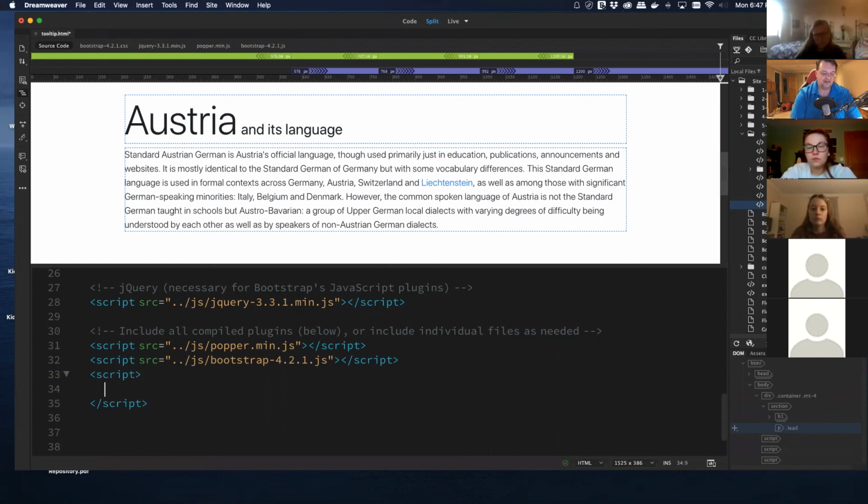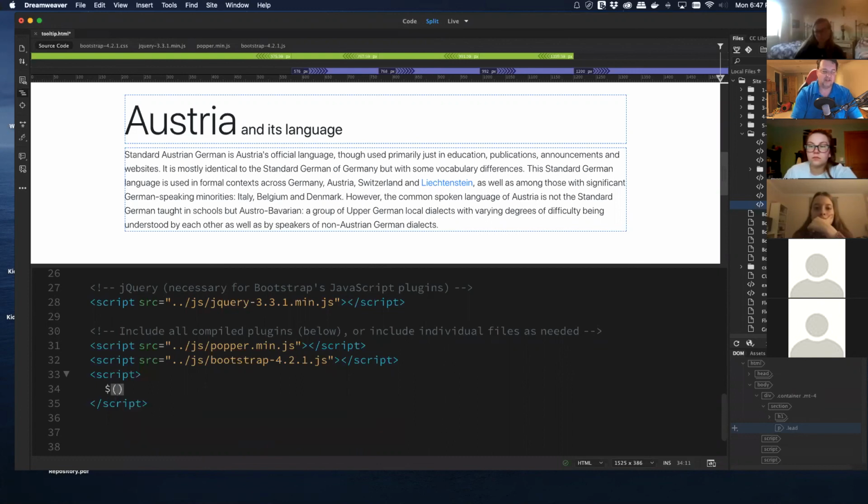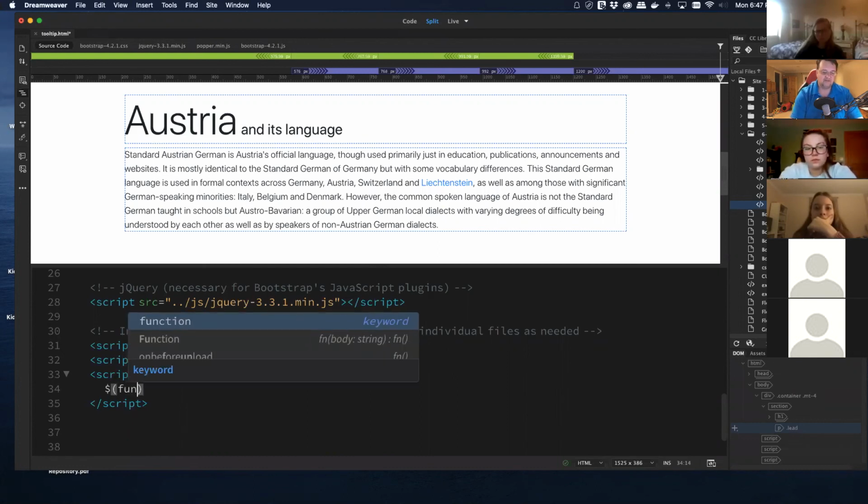So you start with the $ sign. The $ sign is always a sign that you're working with jQuery. And then you start with round brackets, and then in there you say function.